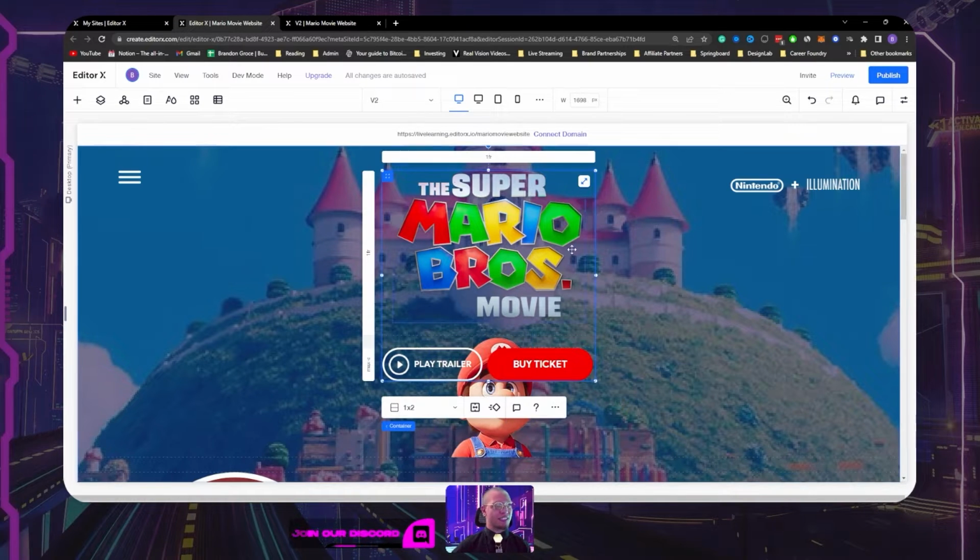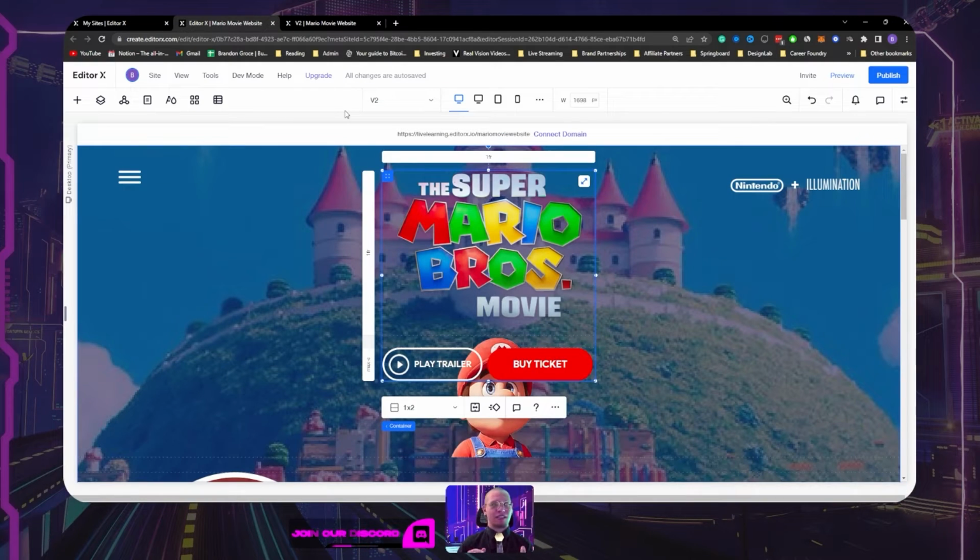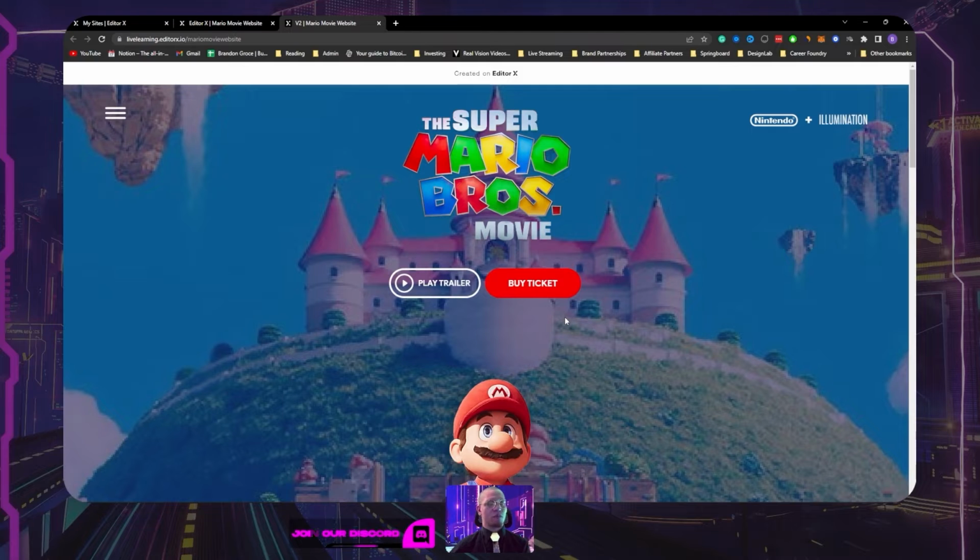Like for example, this does not at all look related to what the real site looks like, and that is because all of this space here, we are basically doing some good math to make sure that everything stays in its place regardless of what browser, desktop, mobile, whatever device you're looking at this website.